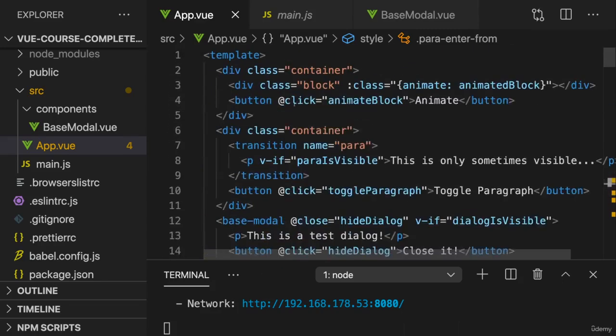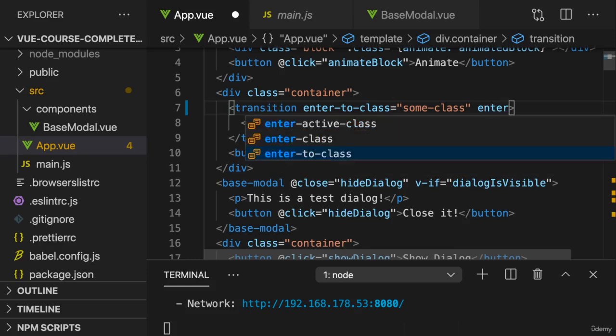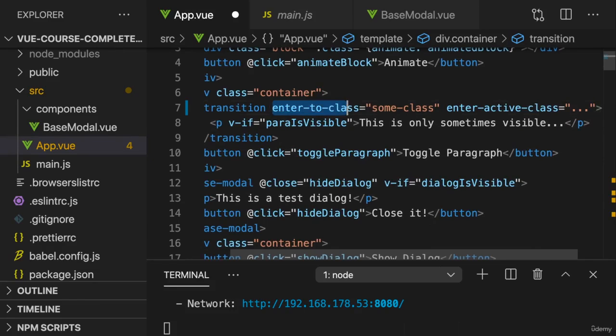For such cases, you can add more props here instead of name. You can add an enter-to-class prop and define your enter-to class name, an enter-active-class prop, and so on. So here you can then define your CSS class names that should be added during the enter-to phase, the enter-active phase, and so on.